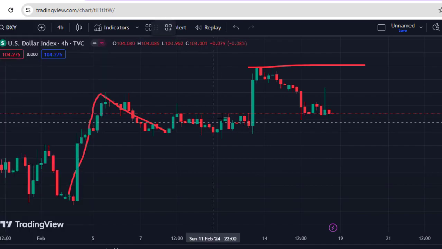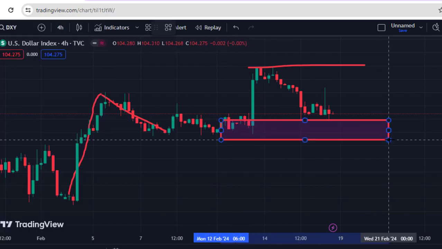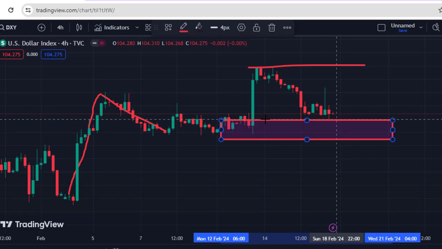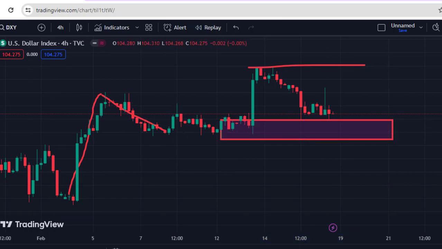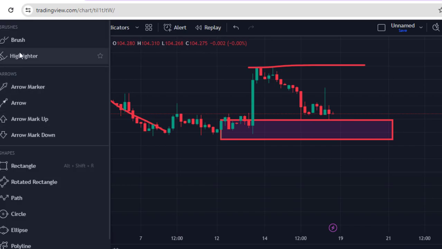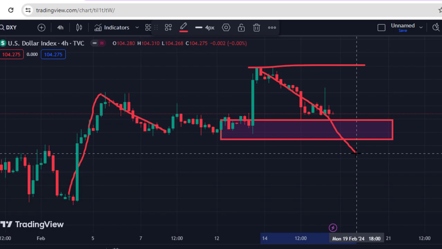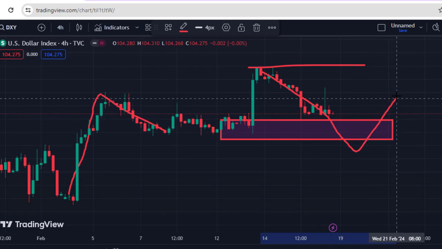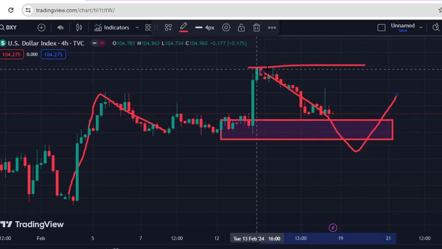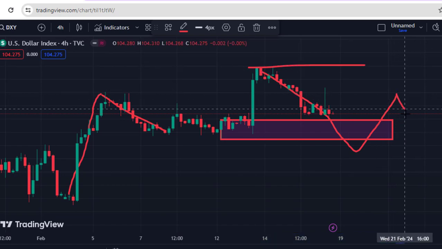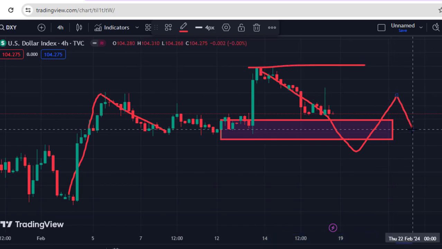is this area of important support. So once we see this support breakout, and I am expecting this support to break next week, the market should come back down and break it, and then we have to see the market come back to the upside again, fail to create a new high at this point, and then the next move to the downside will make the dollar super weak.